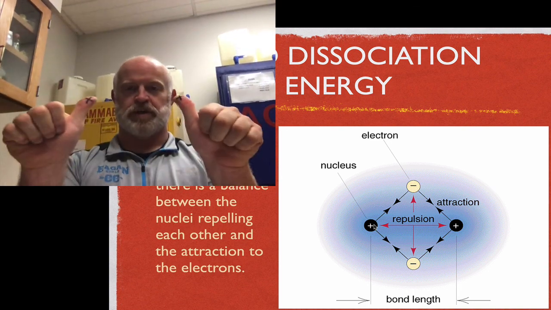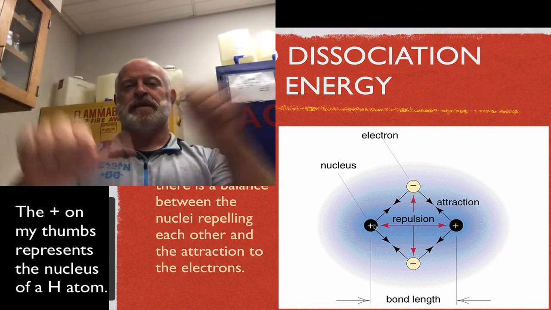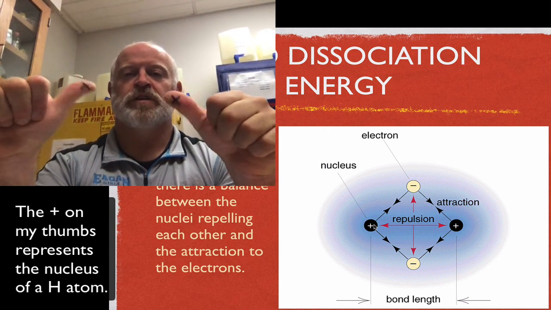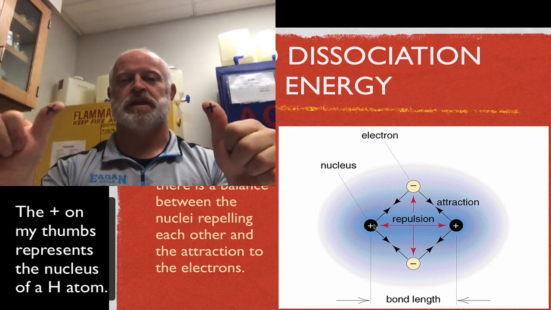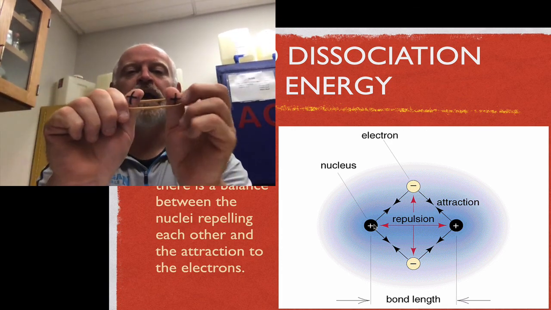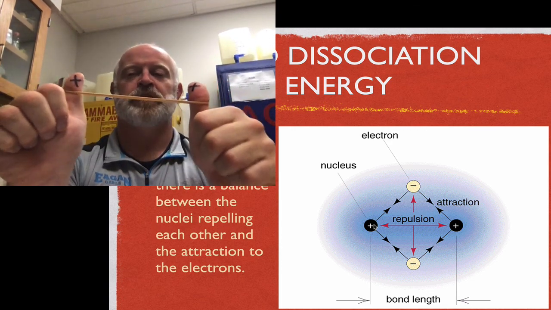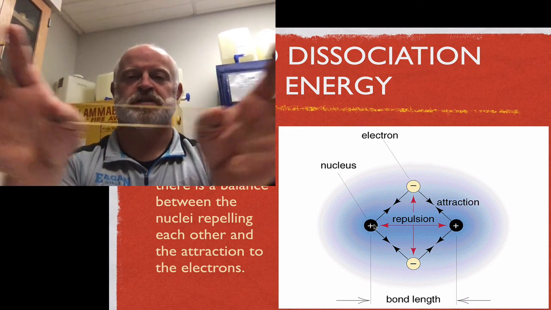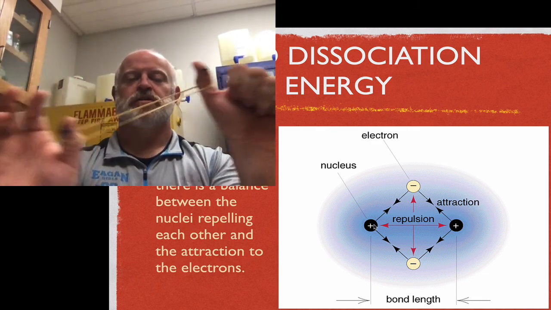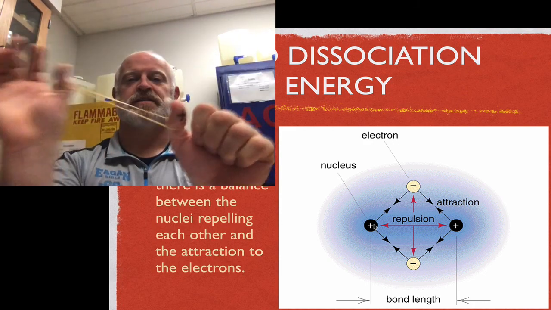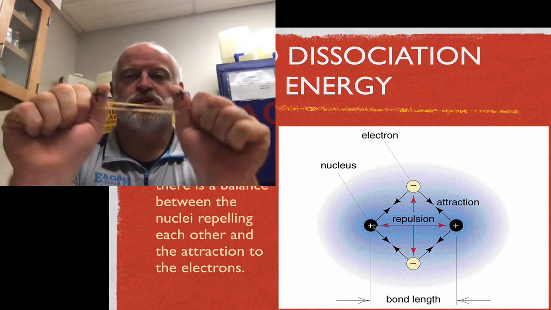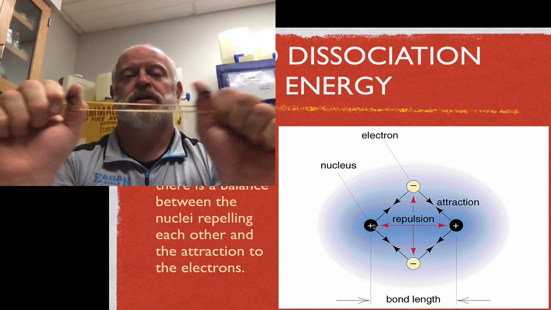So if you imagine my thumbs are hydrogen atoms, and by themselves they're dancing all over the place. They have all this energy, and they're really unstable. In this configuration, there's nothing controlling me. I'm all unstable. However, if a rubber band can represent that bond, that sharing of that one pair of electrons, or 2 electrons, so this is the 2 electrons being shared here, each side represents an electron. Now my movement is stabilized. I still may want to stretch out or get tighter together, but I'm stabilized by using this band. So that bond creates stability. And by doing this, we actually lower my energy.